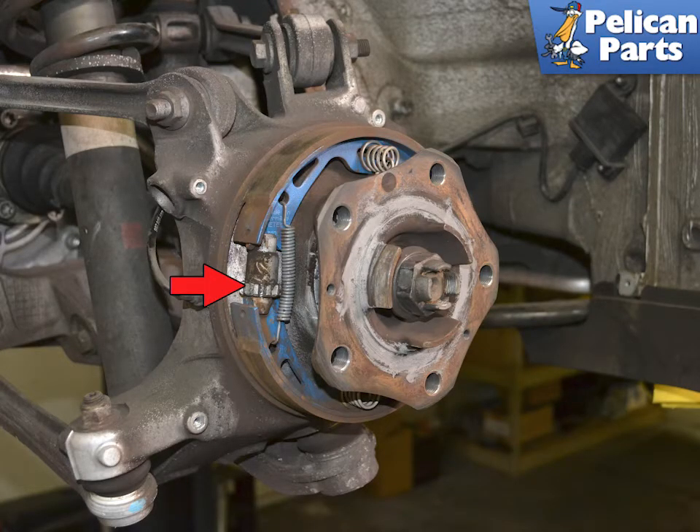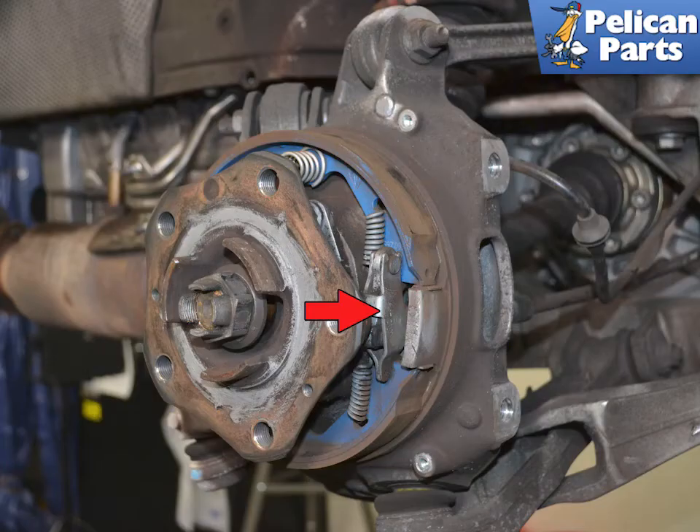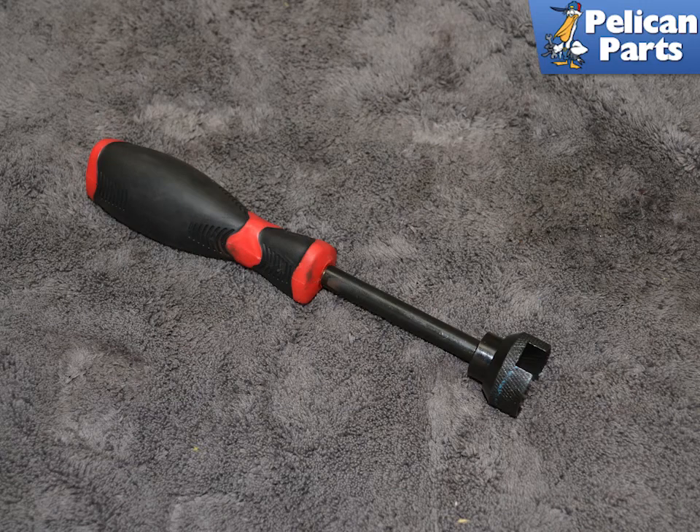This image shows the adjustment mechanism (red arrow). Here you can see the spreading lever at the end of the parking brake cable (red arrow). You are going to be removing and reinstalling both of the retaining springs on the brake pads. This job can be incredibly frustrating if you don't have the right tool. Do yourself a huge favor and buy or borrow a brake pad spring compression tool — it makes the job simple and safe.